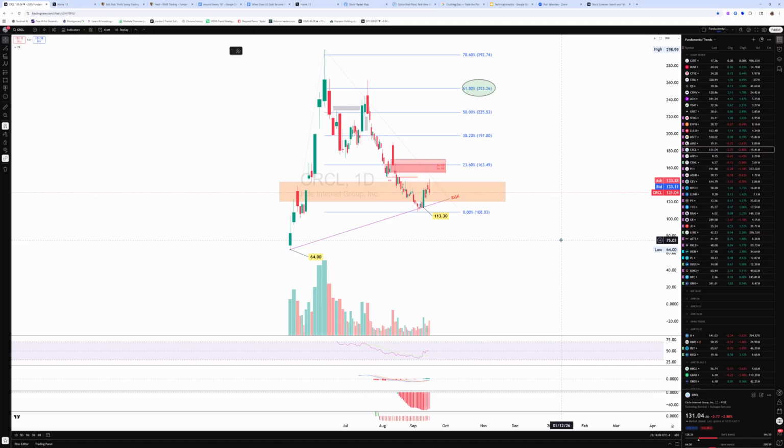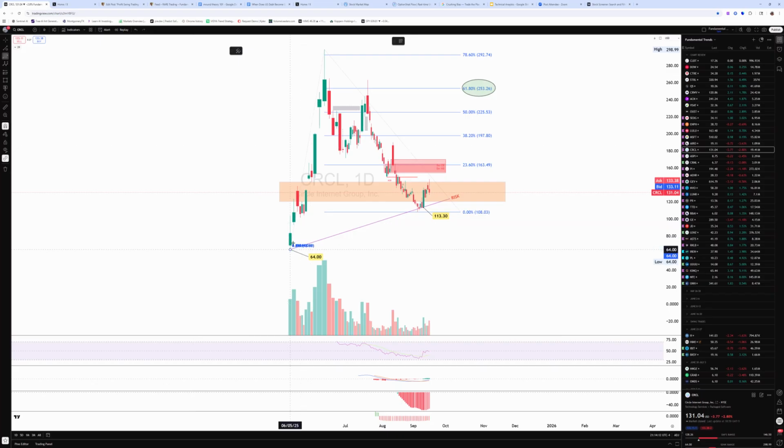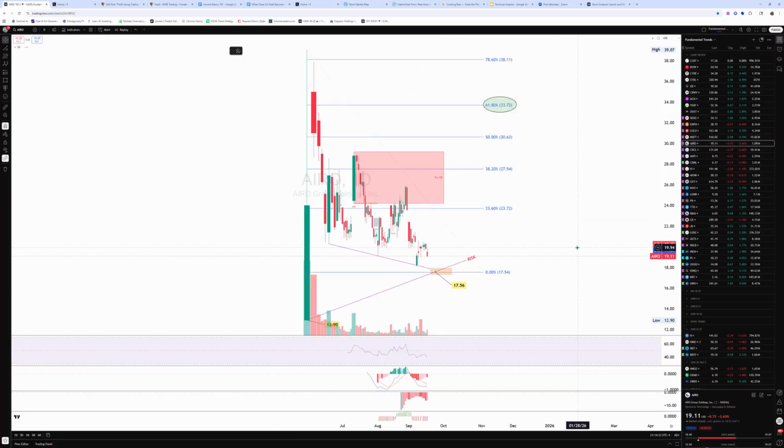I want it to tag certain fibs. If I come back and look at this from a corrective basis, just taking this entire leg and looking at it, where we do have some conviction is we came in, we took out the 618. We pushed to the 7.1 and then down to 78.6. From that standpoint, that's bullish. However, not having the other conditions, I would rate this at maybe a 65 or 70% trade, just because it doesn't have all of the conditions.